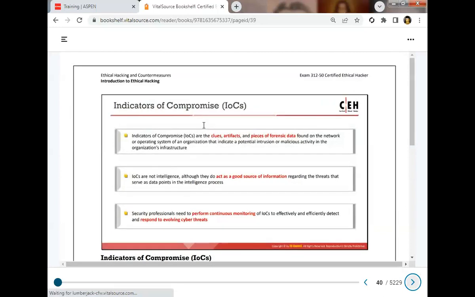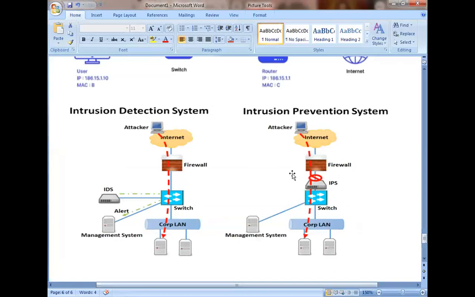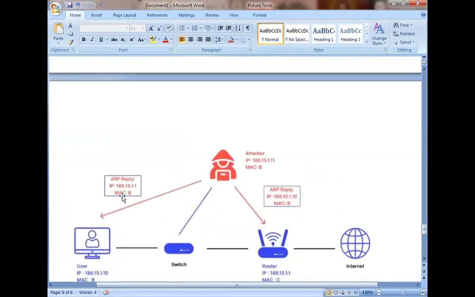Talking about what is HTTP user agent. So indicator of compromises. So indicator of compromises are clues, artifacts, pieces of information. So if you want to understand this indicator of compromises, basically it will give that through which IP came to our organization. Let me come back to this picture. What IP address they used? What is the domain the attacker used? So these are the indicator of compromises: IP address, even domain name, malicious file, or anything.